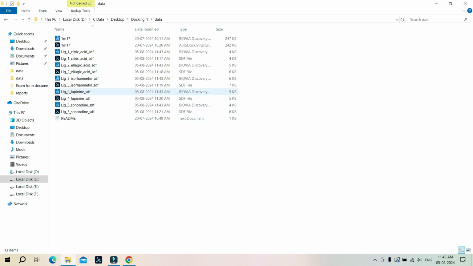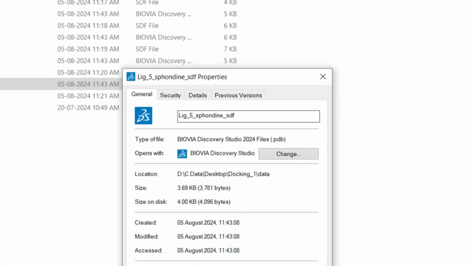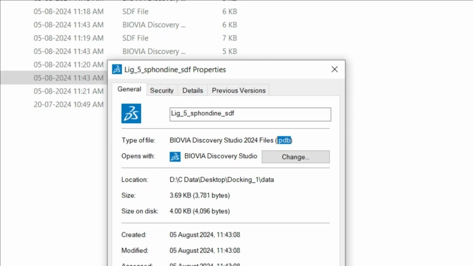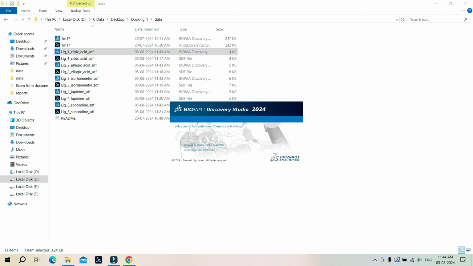Now we can see that these files are actually PDB files. The file is of PDB format. So we can check by opening the file.